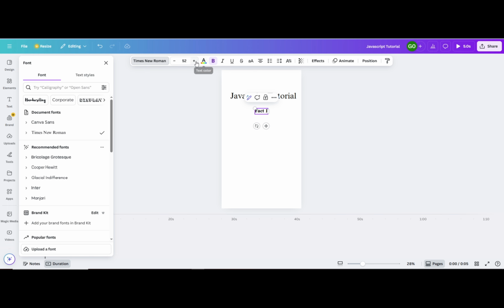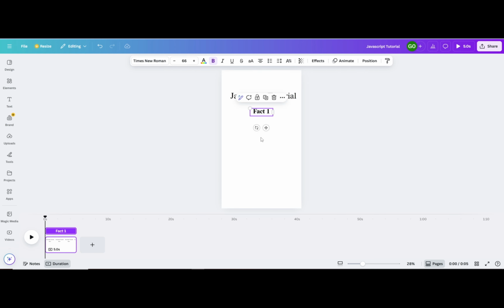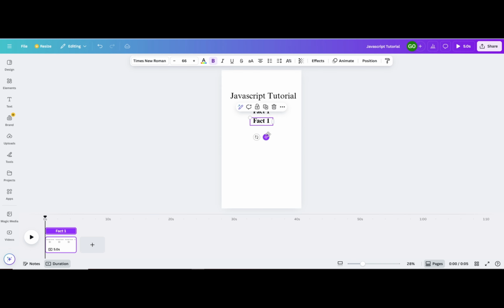I'm going to make this slightly bigger, actually, it's too small. That's fact 1, and I need 8 of these, so I'm going to do Control C to copy, Control V to paste, and as I go along, I'm just going to change it from fact 1 to fact 2.